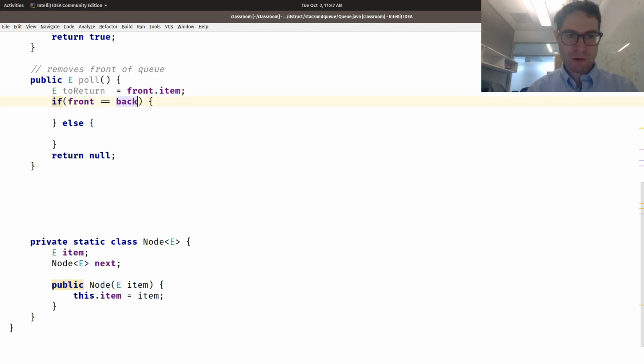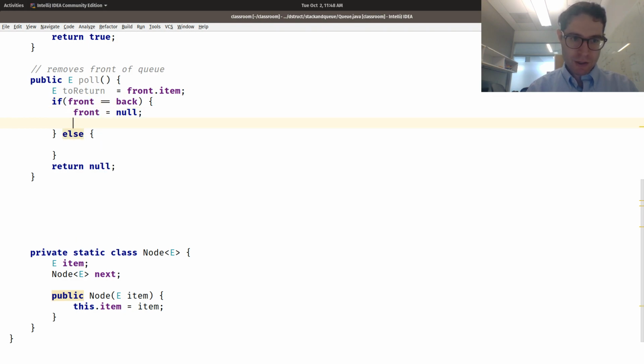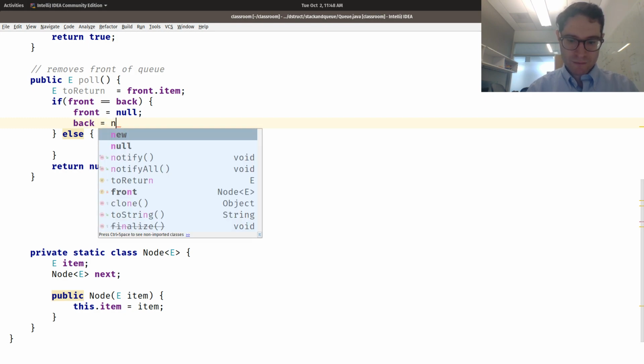If I wanted to compare what was inside them, I'd be using .equals and implementing an equals method. So if front is equal to back, then front is equal to null, back is equal to null.